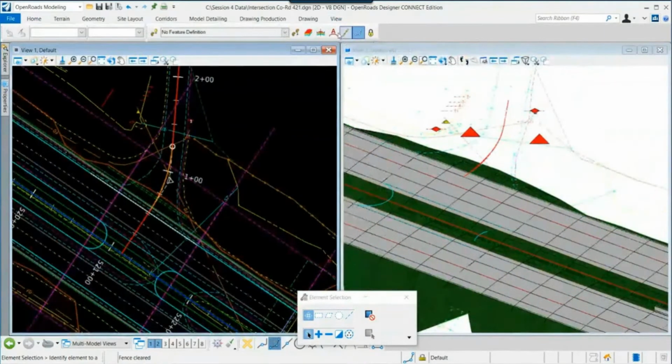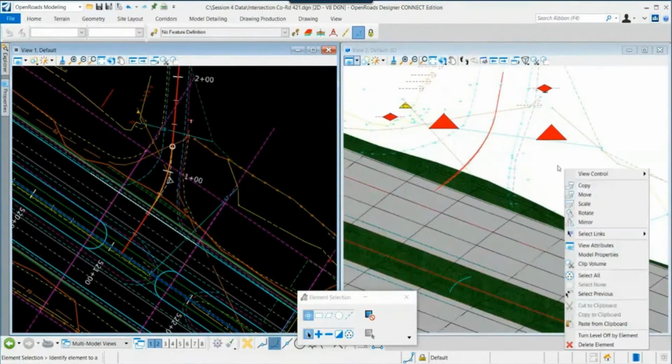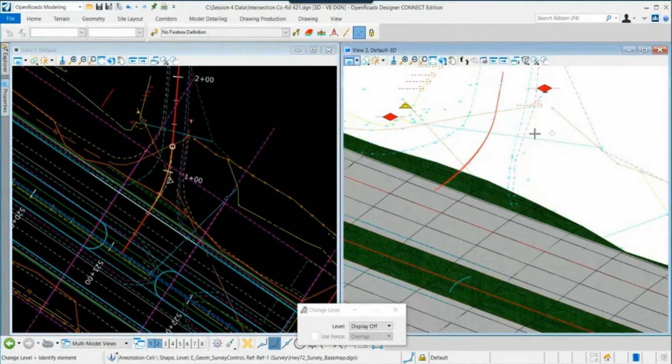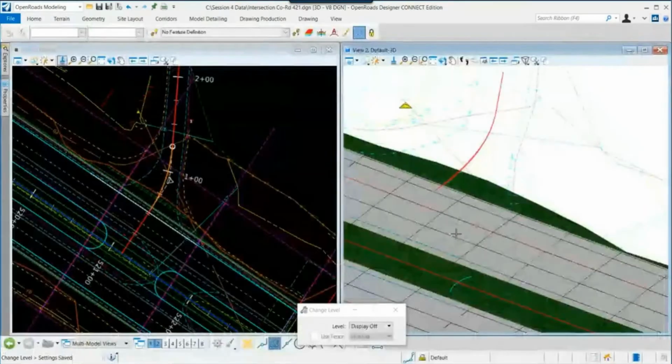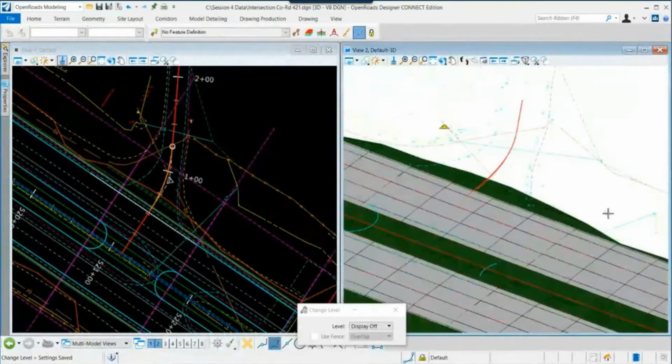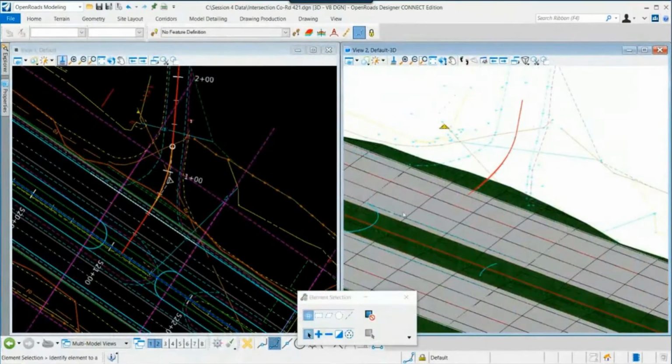I'm just going to change the views again, because I want to clean up or simplify the view a little bit. So I'm going to turn off a couple of things here. Again, this is the area we'll be working, and I'm going to simplify the view. Then I'm going to go to File and Save Settings so that the display is set up the way I like it.